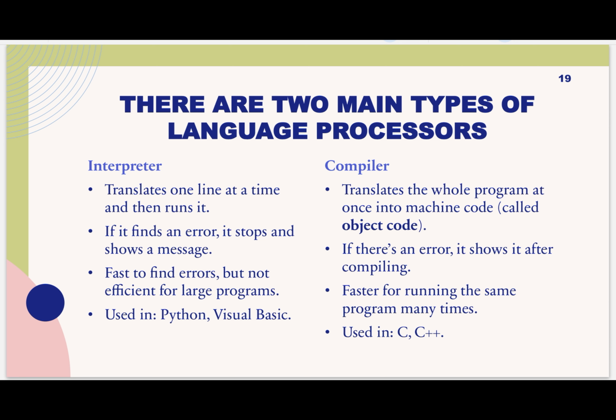And here is faster for running the same program many times. What's happening with an interpreter is that it converts every time you run your app, with the help of the interpreter every time. But with a compiler, it converts at a single time. If you rerun it, it will not convert your code again and again. Why? Because it has already made the code, but with an interpreter it will always create your code.